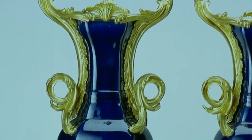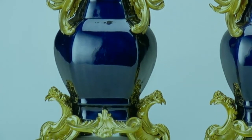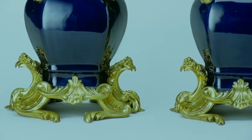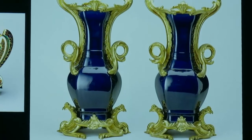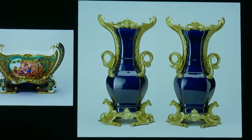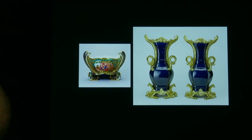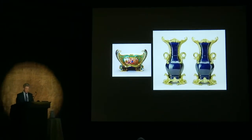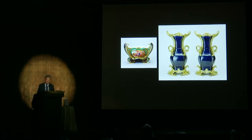But it's not possible at this stage to say with any degree of certainty, unlike Charlotte's exhibition on Gouthière, which of course we're all very excited to see, but maybe Duplessis could become next, to see whether or not any attributions can be made with any certainty. But in the course of cataloguing, I came across a number of mounted porcelains which seem to have been made in a particular way, somewhat distinct from other less refined mounts. In my view, there are a number of distinctive elements in the facture and the design, two separate things here, of this and other pieces. And they, I think, point to a common working practice, perhaps diagnostic of a designer, or a maker, or a workshop, or all three, perhaps.